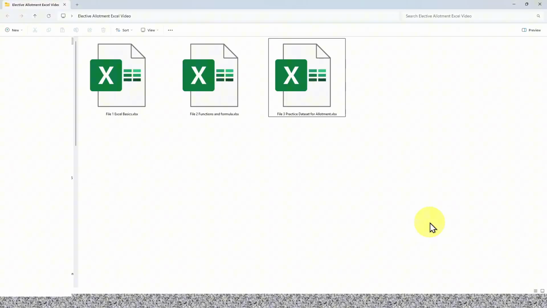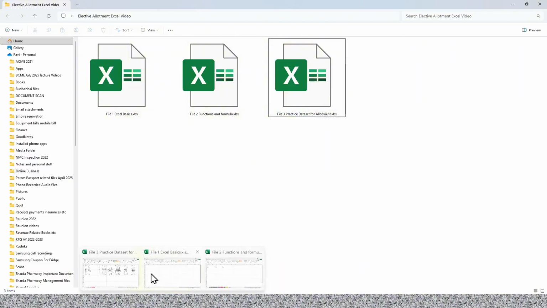In order to explain how I have created an Excel sheet with which I can allot the specific seats, I have created these three Excel files. The first file is Excel Basics, whereby I will talk about a few basic Excel things for those who are absolutely new. The second one is known as Functions and Formulas, whereby I have created separate sheets in order to explain each function and formula that I have used in the final file. And here we put all of these that we have learned into use and create a final Excel sheet whereby we can do the allotment based on merit.